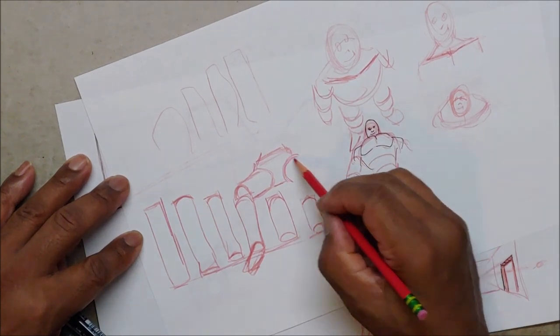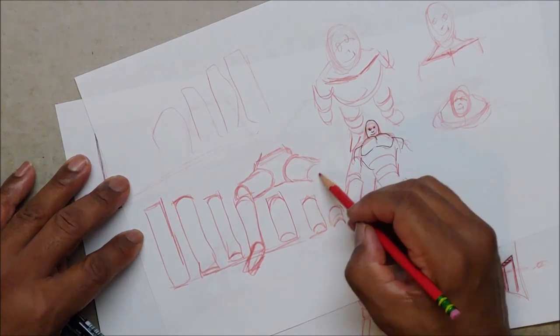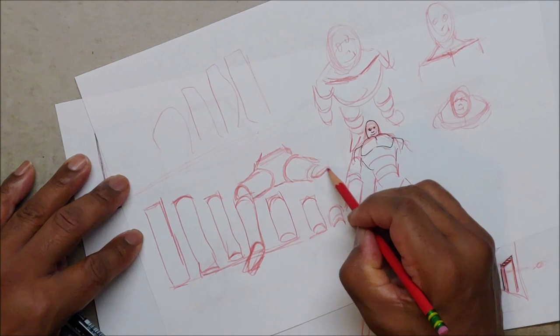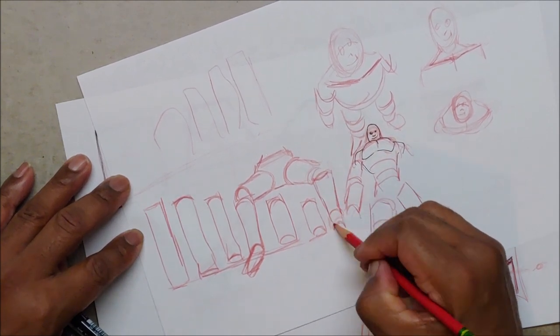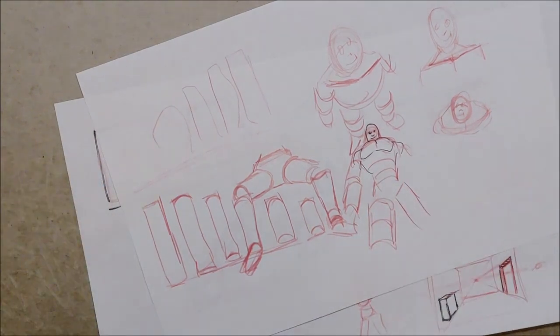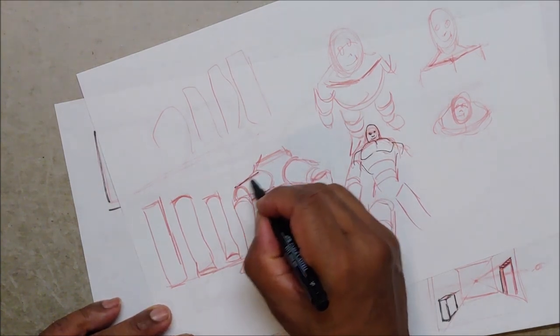So this is going to be your back circle. This is going to be your front circle. And that's an easy way to draw cylinders. Find out your back circle and your front circle. So this one's going to be up right here, and this one's going to be down here. And then you have your foot. And it's the same thing for arms. It's very simple once you realize how to do it.